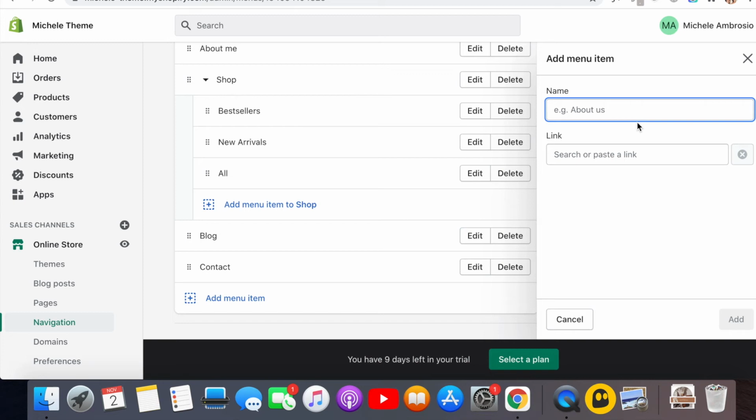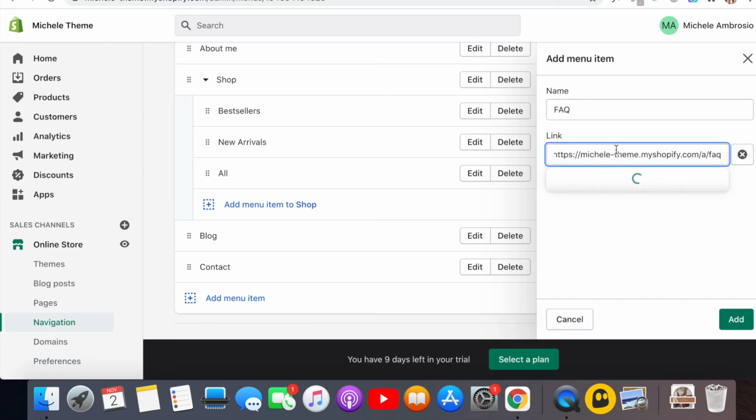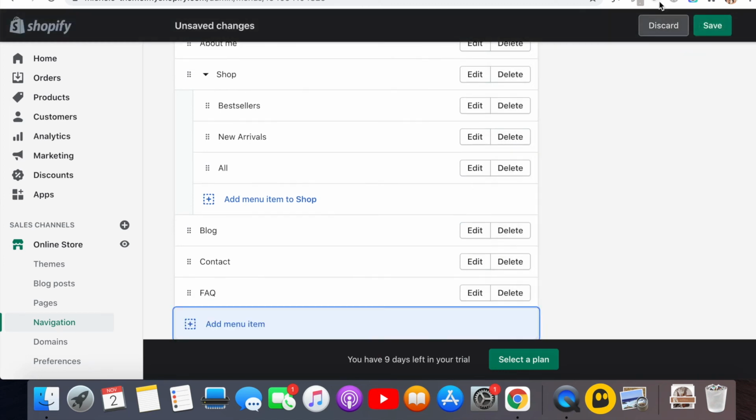So add new menu item, FAQ, and you just paste the actual URL.